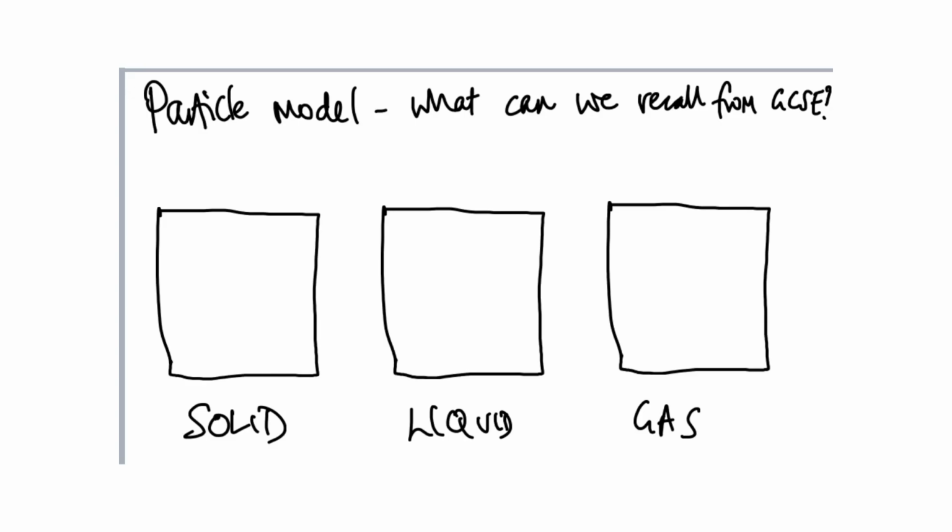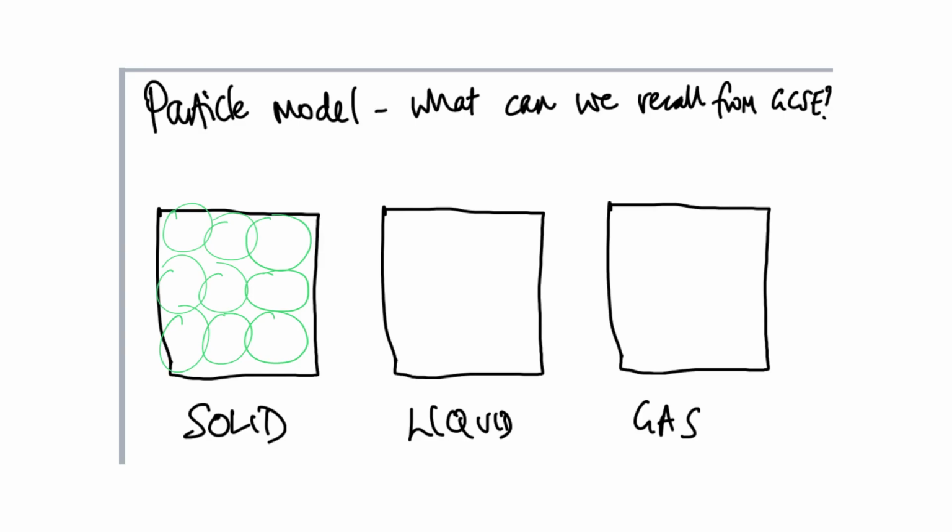Okay, hopefully you've given that some time. So solid. Now the trick here is not to make the circles too small so that they fit. So a solid is regular structure, all compacted, no spaces. Now I've rushed this a little bit. We shouldn't have any crossovers. They should be perfectly formed spheres. Just imagine snooker balls just stacked on top of each other.